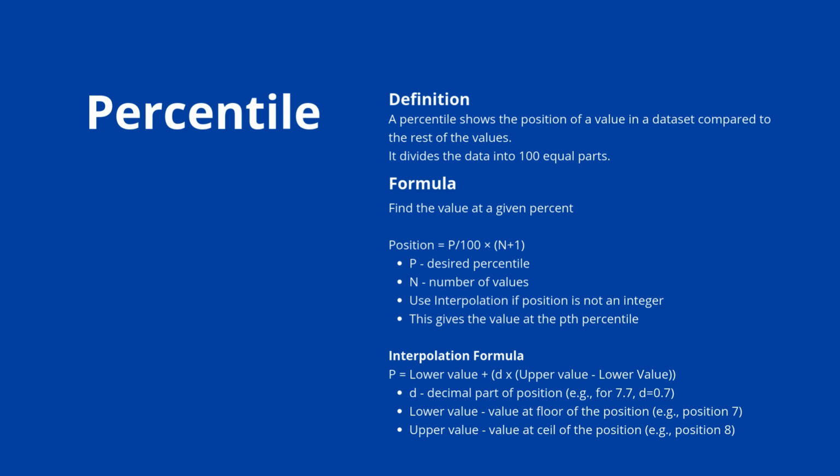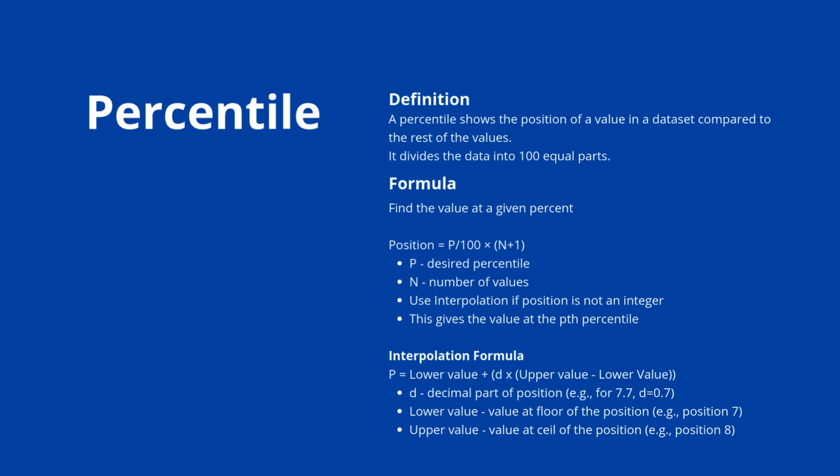When calculating a percentile, sometimes the position lands cleanly on a whole number. In that case, simply grab the value at that rank in your sorted data set. No math magic needed. What if it's a decimal? That's where interpolation comes in. It's a method used to estimate a value between two known data points, perfect for percentile positions that don't line up exactly. This approach helps refine results, especially when working with smaller data sets.